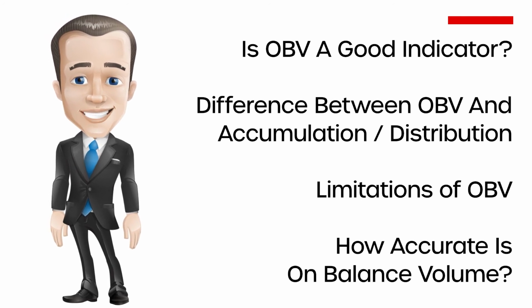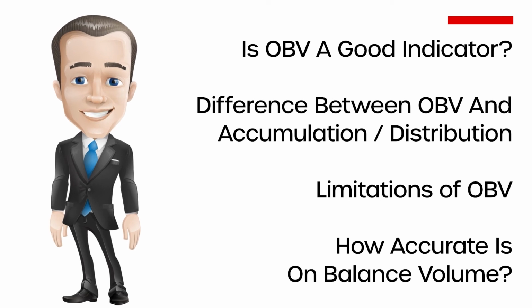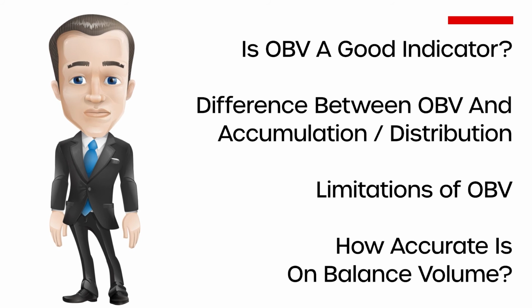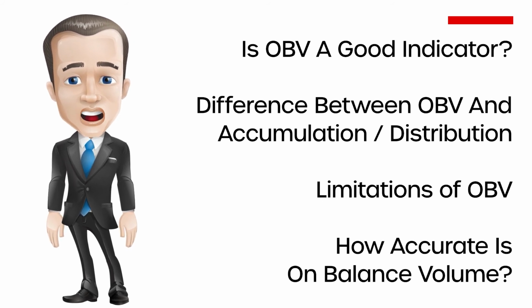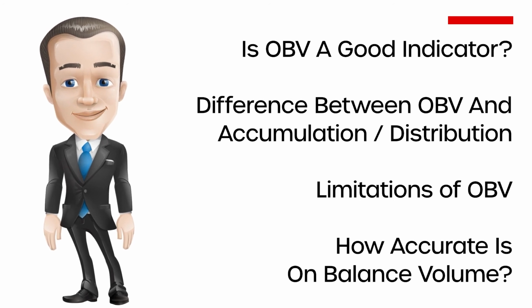Another note of caution in using OBV is that a large spike in volume on a single day can throw off the indicator for quite a while. For instance, a surprise earnings announcement, being added or removed from an index, or massive institutional block trades can cause the indicator to spike or plummet, but the spike in volume may not be indicative of a trend.